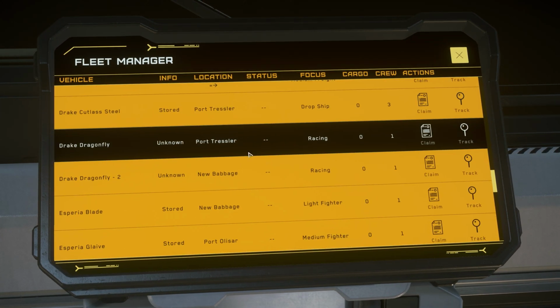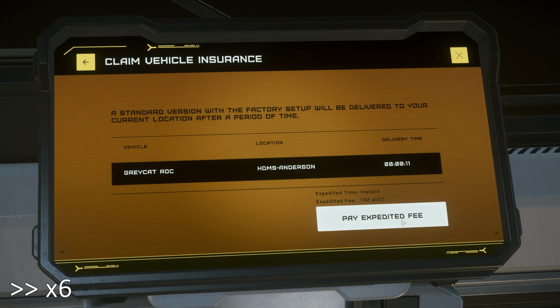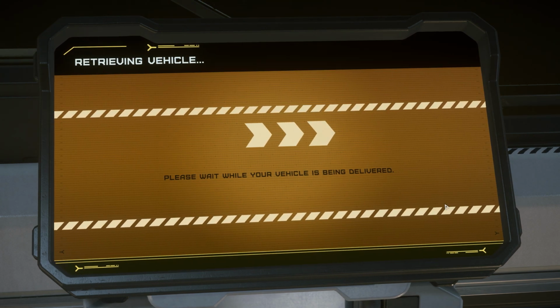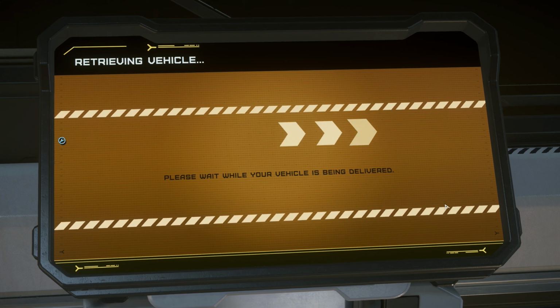This is a rental rock mining rover, which can be done for just under 5,000 Alpha UEC. The claim timer is 14 seconds, which I sped up briefly there whilst we spawn in the rover.